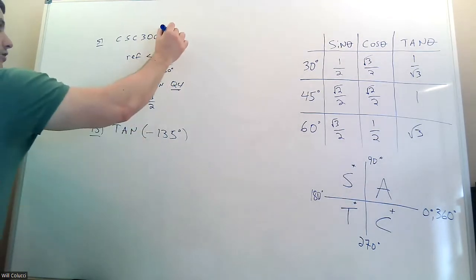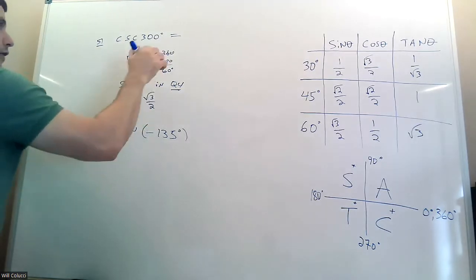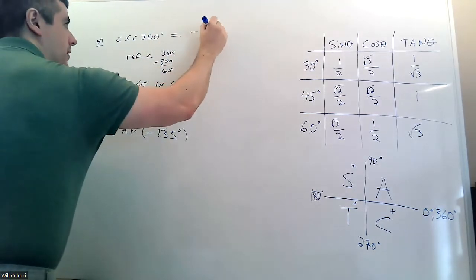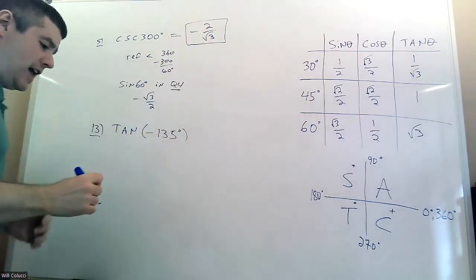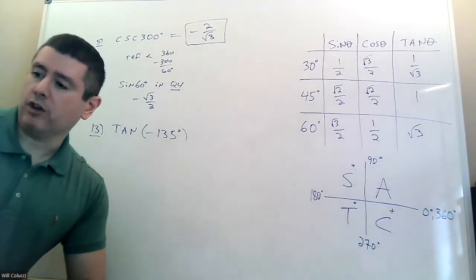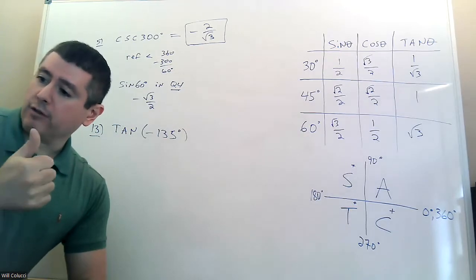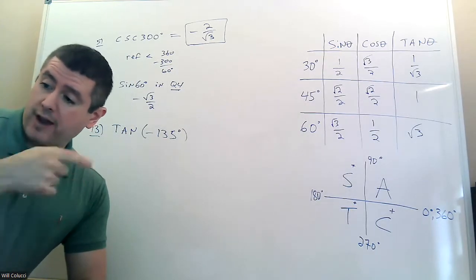Now, to do cosecant, real easy. They're partners. It's the reciprocal, so flip it over. Keep the negative and flip it. Done. Do you have to rationalize that? No, you don't. Leave the radical on the bottom. Nobody cares. All right, so there's your answer. I found the reference angle, I found the quad. I did the value for sine because that's the partner, and then I flipped it over.